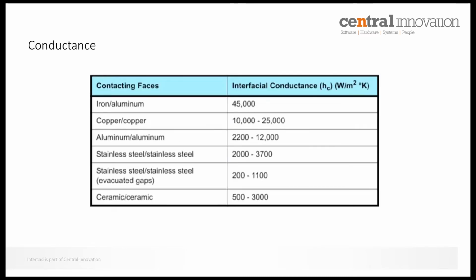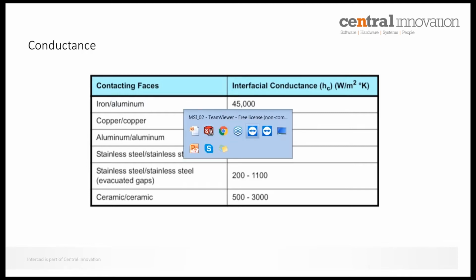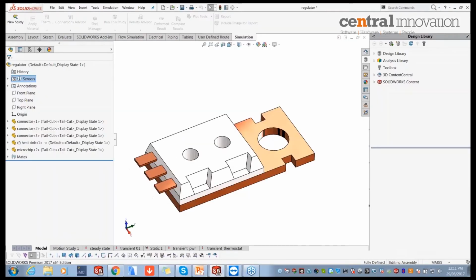Right. So the next thing we have to take into account is conductance. But before I describe conductance, let's have a look at a standard setup, and I'll explain how conductance can be taken into account and why it is important that we input conductance into our study setup. So let me quickly open up my SolidWorks model.